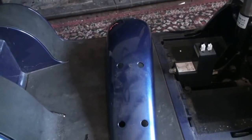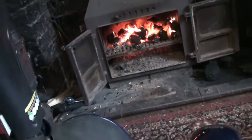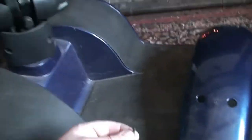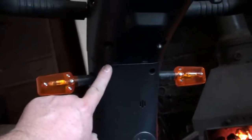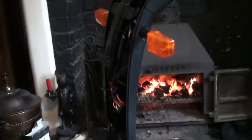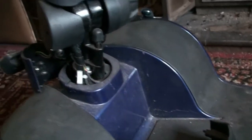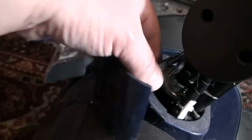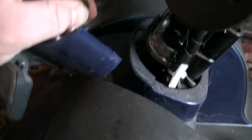The front upright panel was easy to remove. It's just 4 Allen screws to take the basket brackets off, and then on the rear you've got 6 of these Phillips. It's 1, 2, 3, 4, and then 2 ups, 5, 6. So that's a nice easy removal. Again, 2 Phillips screws from the rear to remove the front headlight panel, and there is a small clip here which just needs to be disconnected and separated.